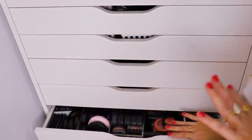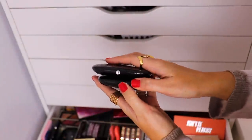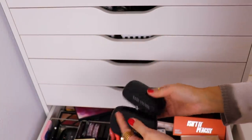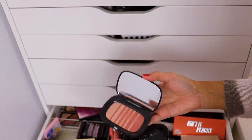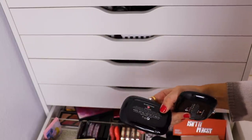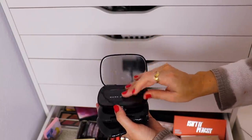And then the last drawer on this top section — we have blushes. I don't play with a lot of these Marc Jacobs blushes. This is the main one I use because I love peachy and orange type blushes, but I haven't played with the pink ones that often. There's one called No Flush and Fantasy that's really pretty. I feel like I never do pink blushes, so let's go in with Kink and Kisses. We'll do that for blush.